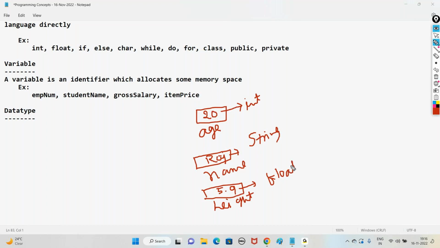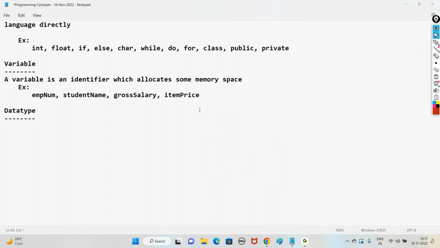So the meaning of data type is, once we allocate memory space for a variable, what type of data you want to store in the allocated variable, that we call data type. You can define a data type as the type of data a variable holds.